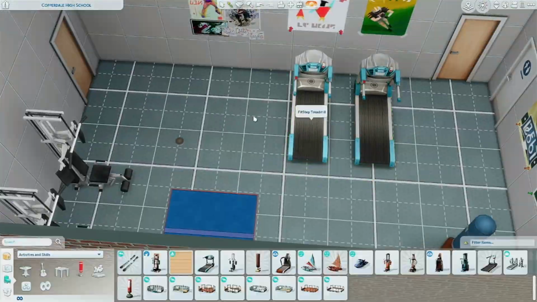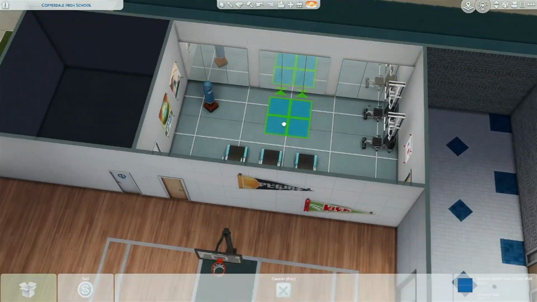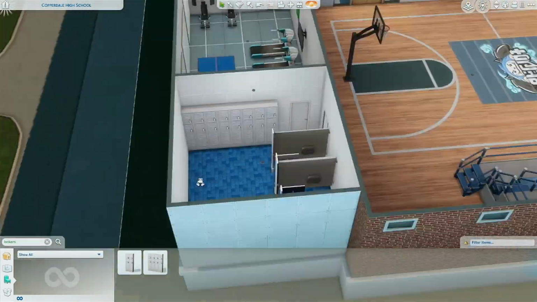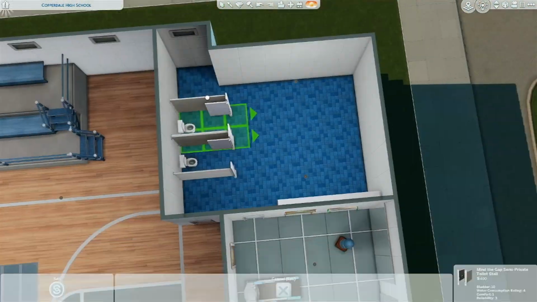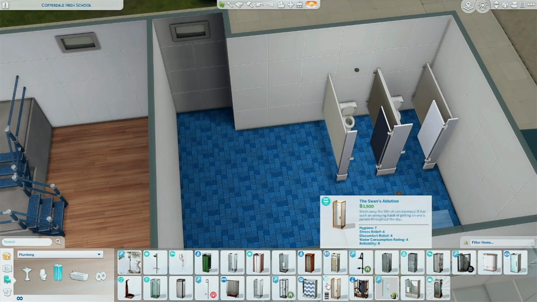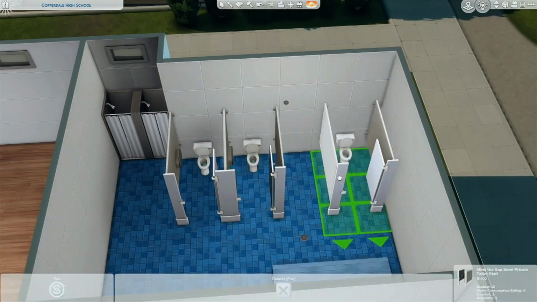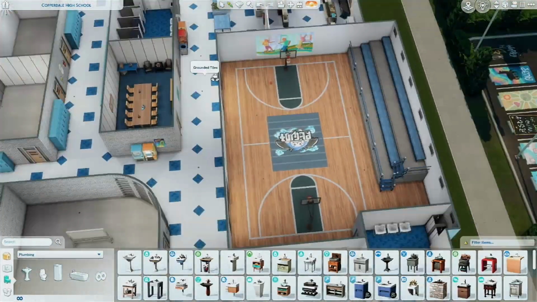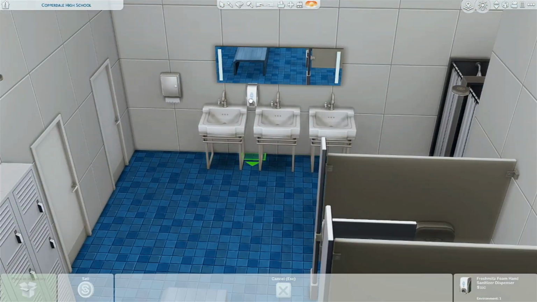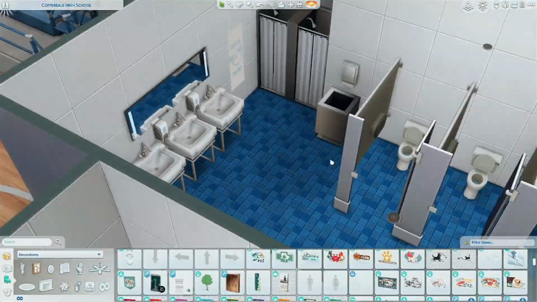So there's treadmills, weight machines, a kickboxing thingy, a punching bag, a little cheerleading thing, and then I also put the big group cheerleading mat in the gym floor, so that's functional as well to be used. And then I'm making the second bathroom here with the lockers. That's not functional, it's just decor, but you know. Some showers, so if the kids are working out before or after school, they can of course take showers if they get stinky. And then some sinks, and that's about it for the locker room. Again, really simple, not much decor, but that's how it is in the school.